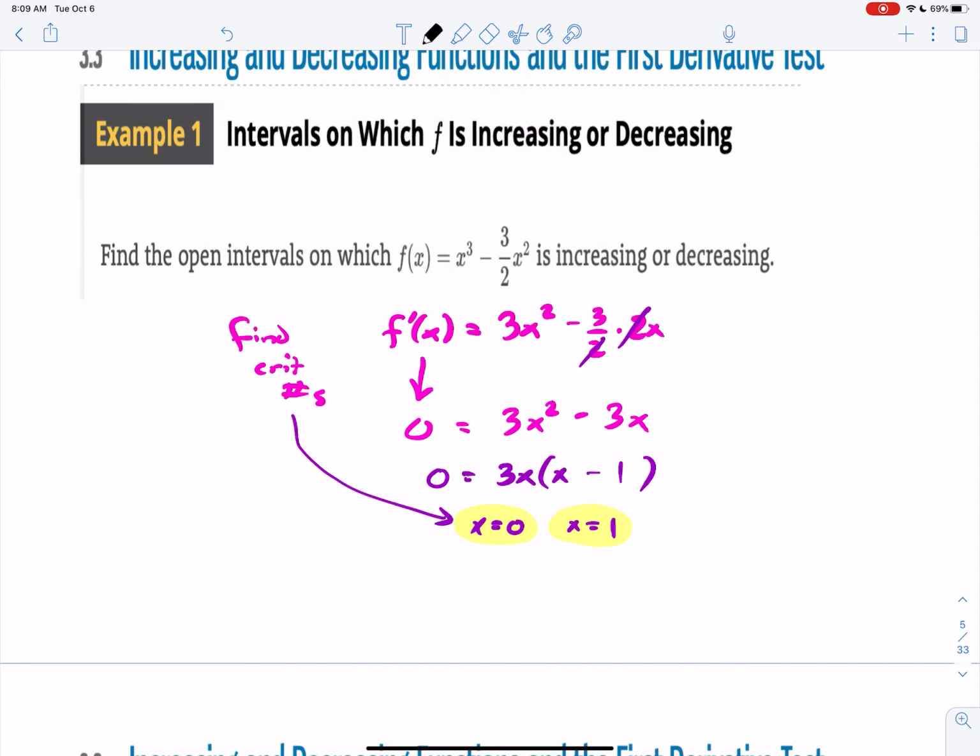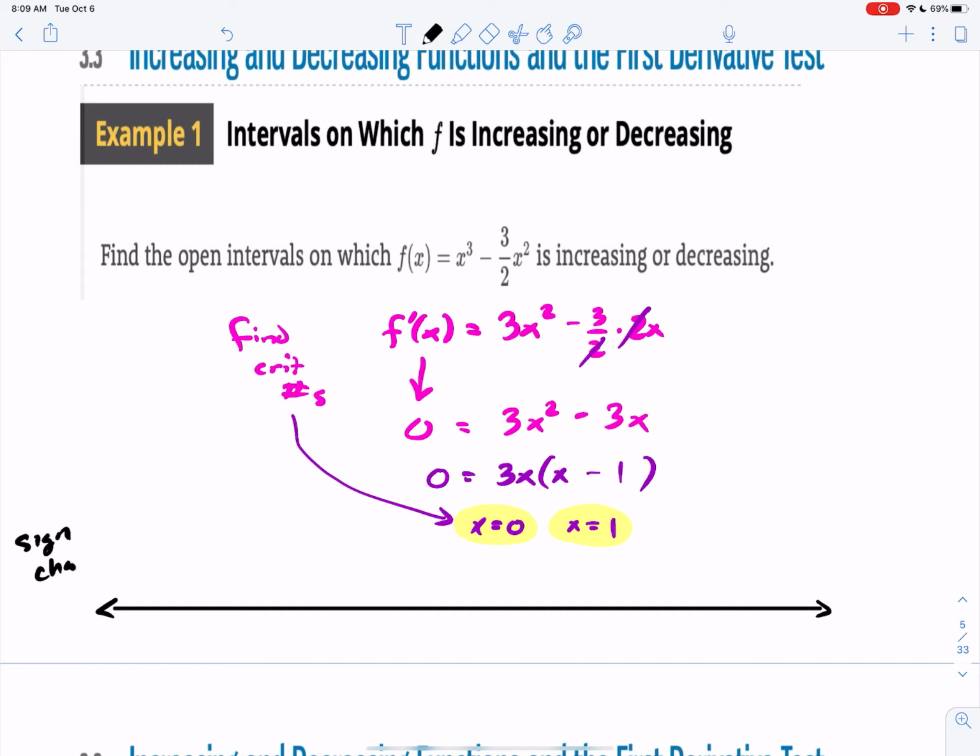What you do is you draw a number line. Okay? We call this a sign chart. What you're going to do, and listen very carefully, you're going to draw tick marks based on the amount of critical numbers you have. So here we have 2 critical numbers, so I'm just going to draw 2 tick marks. Not necessarily anywhere. I like to put them evenly spread out, but it doesn't have to be to scale. So here this is 0, and here this is 1.